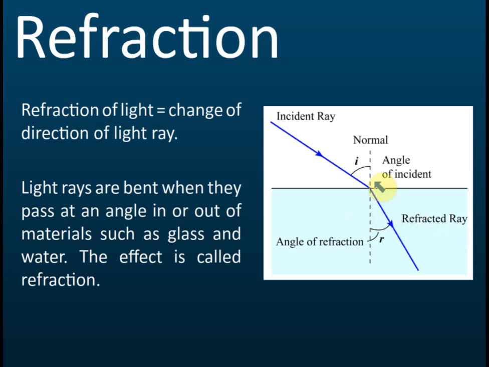If we draw a line, a straight line, perpendicular to this plane at the point of refraction, this line is called a normal. And you need to know how to draw the normal, because in an example, they may ask you to draw the ray diagram. So you must learn how to draw the normal.